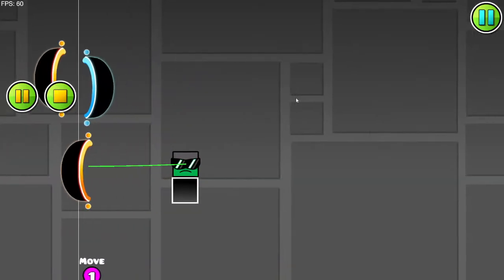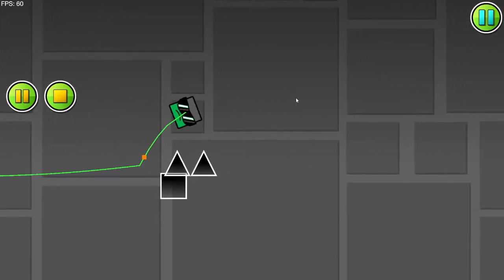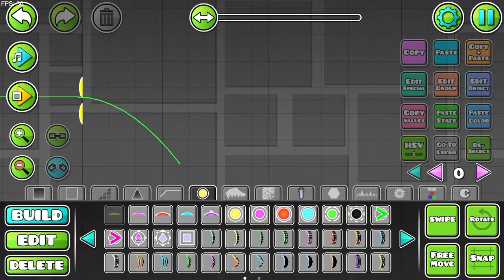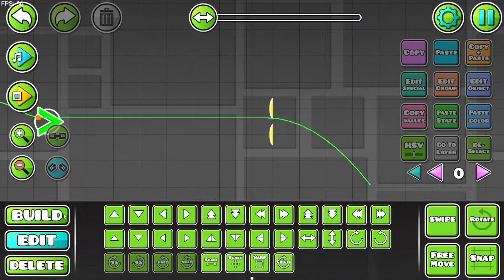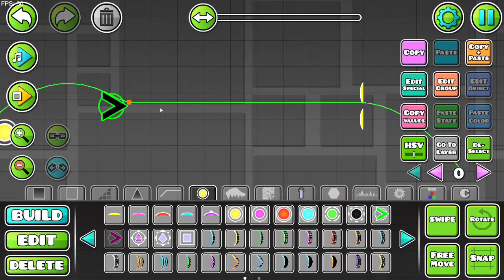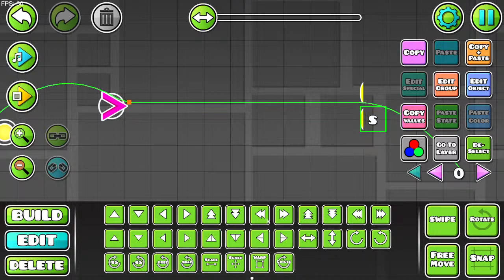There we go. That's pretty good. I think we could get away with putting this there. And we're, of course, going to have to put those S blocks right there.